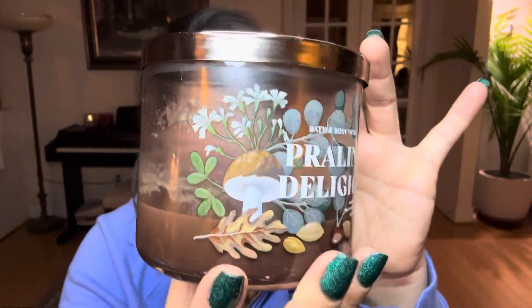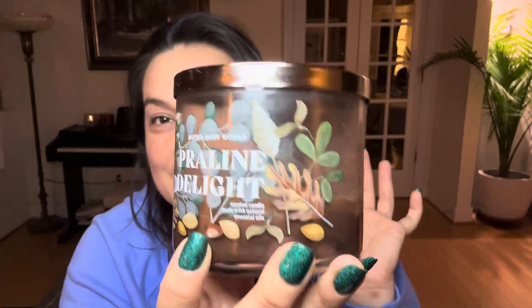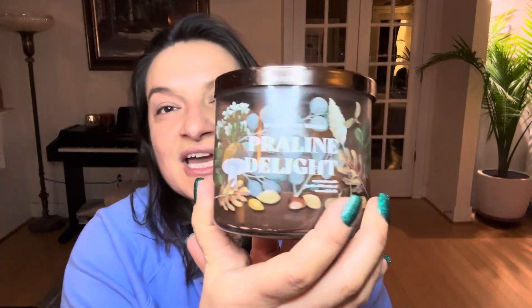I was one of the people who loved this packaging — oh my gosh, I love it. It was that very woodland forest vibe. And I guess there were some people who were really put off to see a very praline, i.e. gourmand candle with eucalyptus and mushrooms on the front. Like, why? And I kind of understand that, but the colors and the fall evocativeness make up for it and just make it a beautiful label for any candle, period. It came out in a huge woodland kind of collection — they weren't all gourmands, so there was cohesion in that respect. I suppose if you were just picking up the one though, it would be like, why are there mushrooms on a praline candle? Perhaps that is a fair objection.